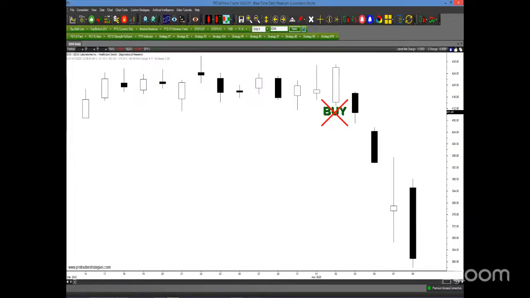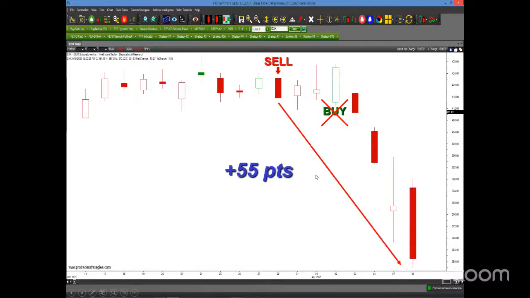Okay. So we would have told our students, don't buy this because there's absolutely no signal. There's no strategy number 5 signal. Wait for strategy 5, which is based on a true candle pattern. And that would have generated a signal right here. Now, taking it up to the next level, we apply the PET D to see if that bar is colored red. And yes, it was. So this was the signal you should have taken, not this one. And you could have potentially captured 55 points to the downside, or at least saved yourself 55 points if you were long.